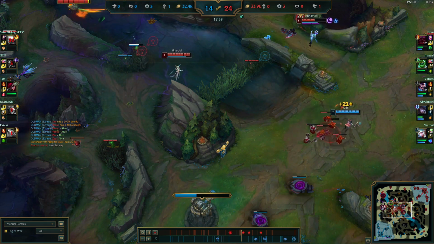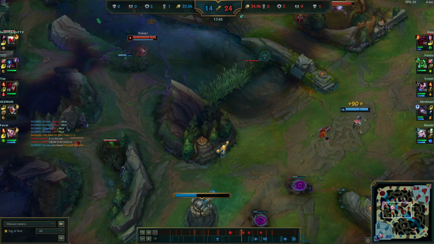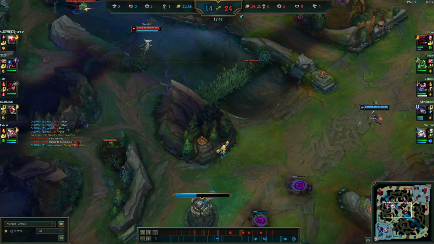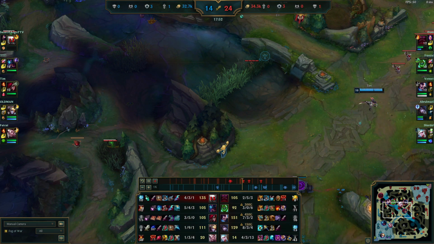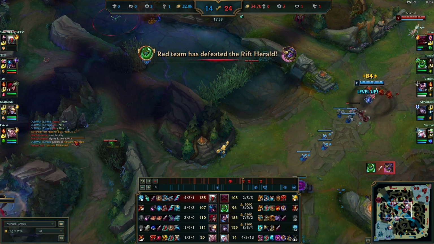At this point, my team's asking to FF. Me and Rek'Sai, I believe, say no. We're only down like 1.5k, like maybe 1.6, 1.7. But if we press tab here, I'm up a lot of gold. Rek'Sai is up a decent chunk of gold. The rest just comes from bot lane, mid lane.